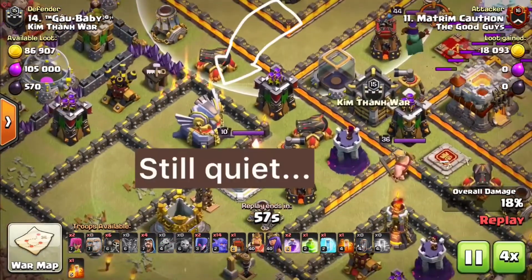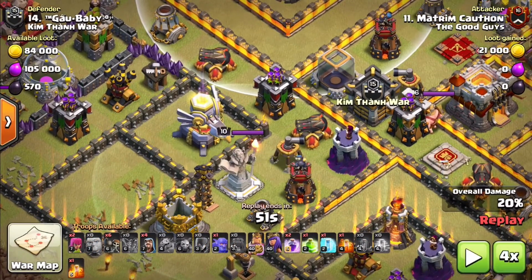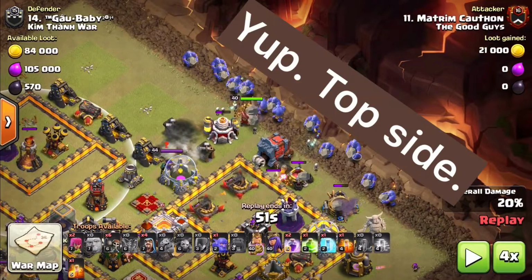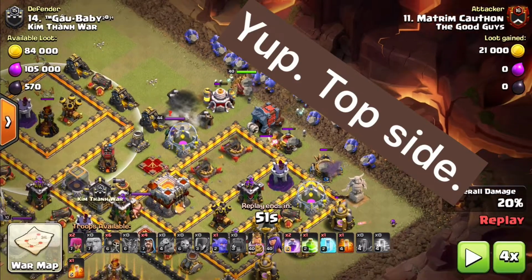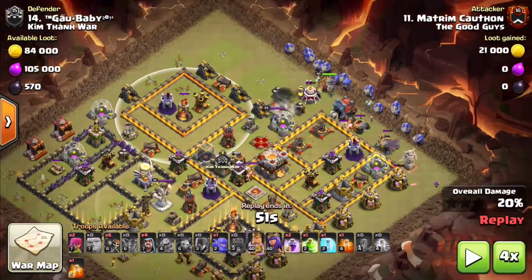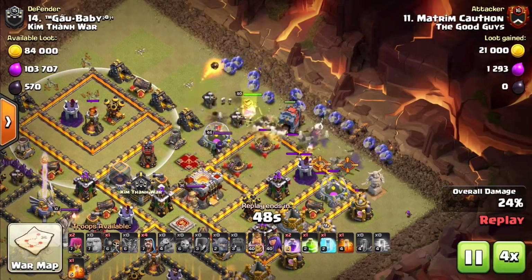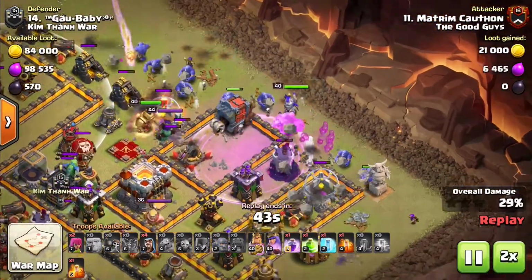And you see, the Eagle Artillery, we're really far into the attack. The Eagle Artillery just now turning on because I have deployed. Yes, I came in on the other side of the base. The Eagle Artillery just now turning on after a lot of this work has already been done. These buildings have already been wrecked. And I get my wall wrecker in there.